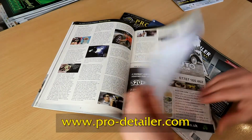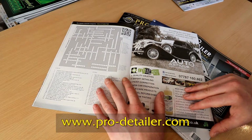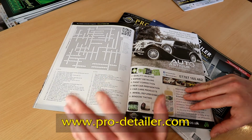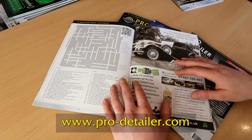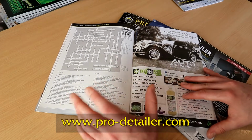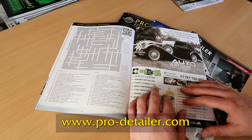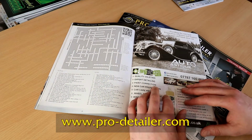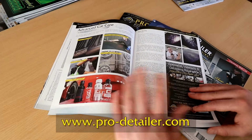And then we had things like the crossword. That's a perfect example. We've only done the one so far. It took a lot of thinking, has to be said. Again, I didn't have much feedback on whether people liked it or not. If you did, let me know. If you thought it was too easy, let me know and I'll do my best. If you think it was too hard, we can perhaps tone it down a little bit. I know some things were a little bit cryptic and it was slightly kind of trader insider chat. So if you're not kind of completely obsessed by detailing and the detailing trade, then a lot of it was probably double Dutch.